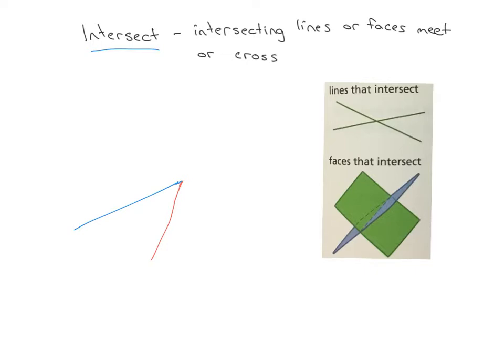If they cross, you can see it would be like these two lines over here that intersect. One comes through, and the other one goes right through. They just cross, so we would call these an intersection, or these lines intersect. You can also see that we can have faces that intersect. So we've got like two rectangular shapes here that actually go through each other, and so that is called intersecting lines or faces.